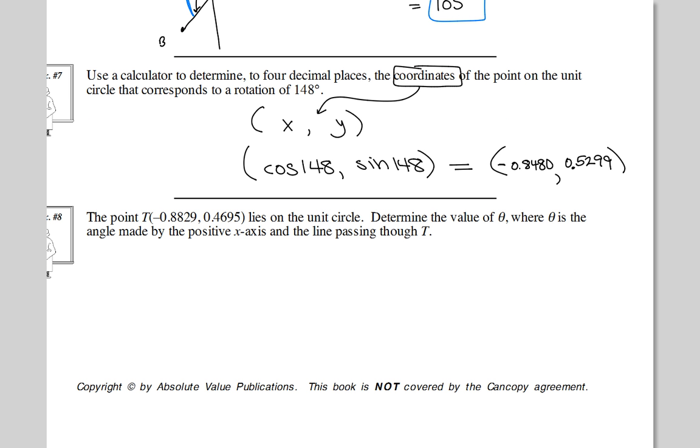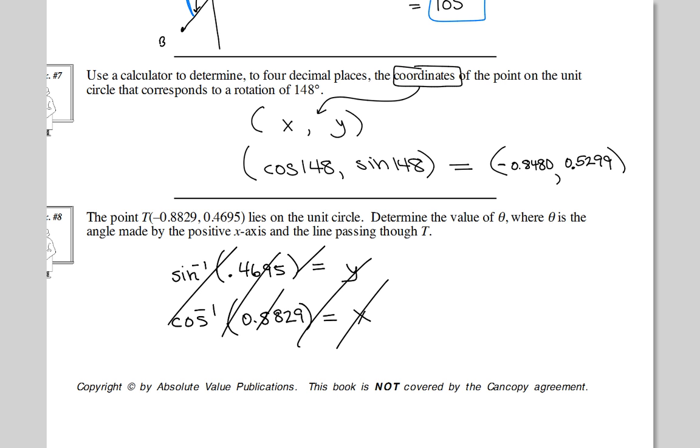And the last one, it's not even the last one. Why is this lesson so big? Okay, so this one's just giving you the coordinate, and they want you to find the angle. So you just have to go backwards. So second function, sine of the y. And second function, cos of the x. And it will give you the, oh, that's gibberish. I feel too rushed.